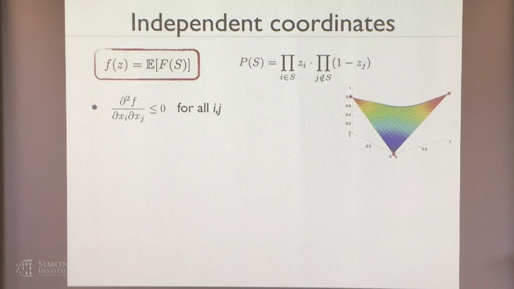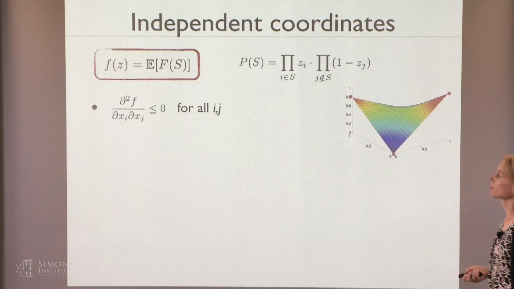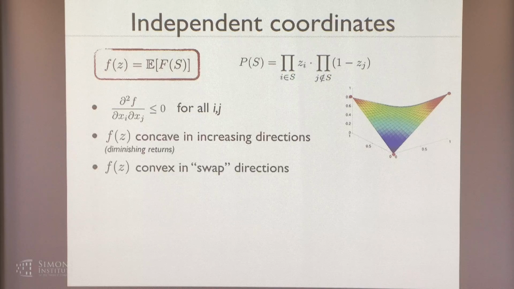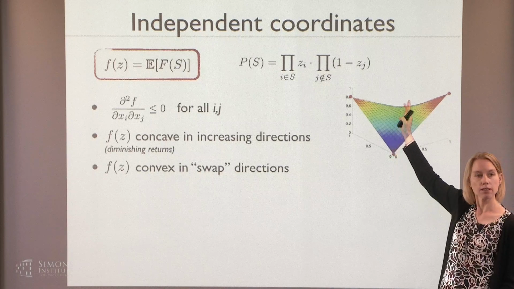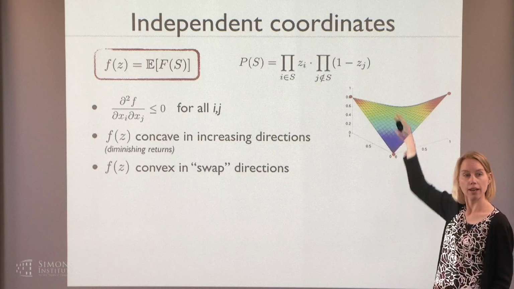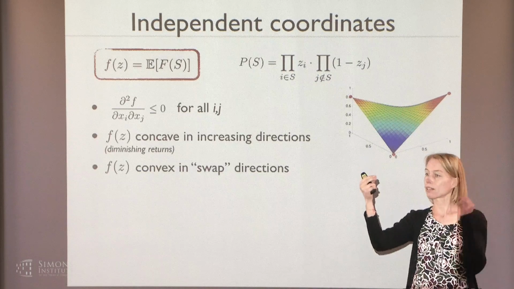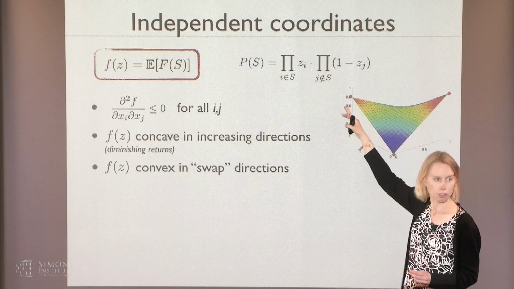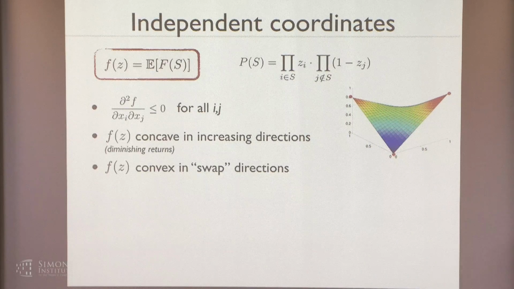What diminishing returns means is that if I now look at this continuous function, I take the second derivatives, the Hessian is basically all non-positive. And the implication is that this function is concave in increasing direction. So if I start at 0 and I go in directions where my entries increase, you see this looks kind of concave. And if I go in directions that are swapped, so basically increasing one coordinate and decreasing the other, that's like this direction. You see it looks concave, and it actually is. You can prove that. It follows from this. It's not very hard to prove.